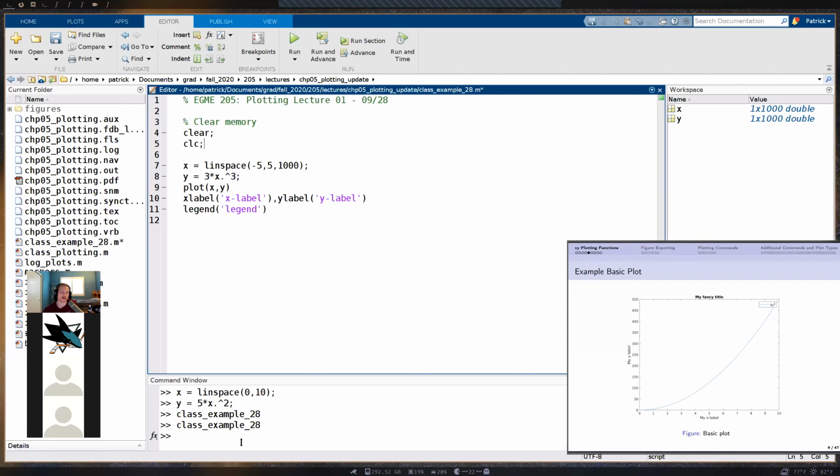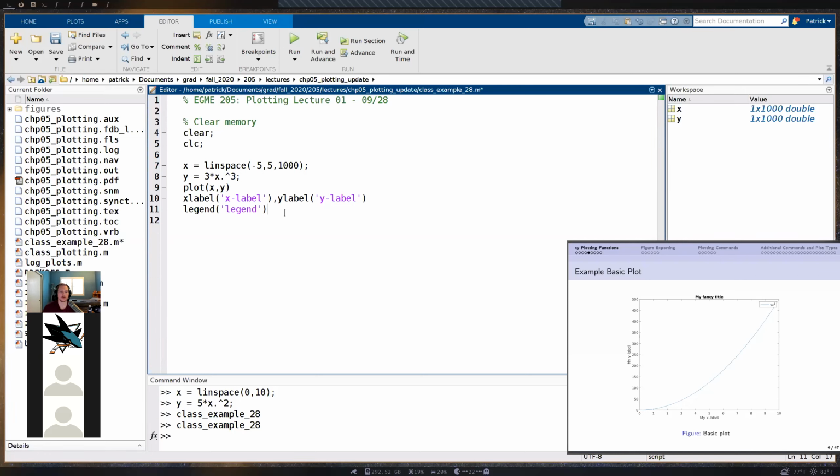And then clc, that's going to clear all of our text in the command window. If I opened up a new script file, I would have all of those variables in the workspace. Well, I only want to look at the variables for the specific file that I'm currently using. So that's why we're going to use this clear command right there.